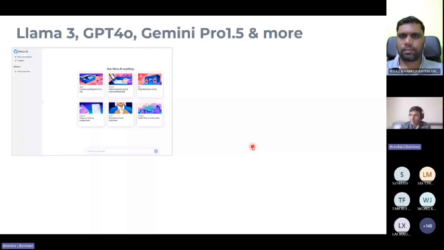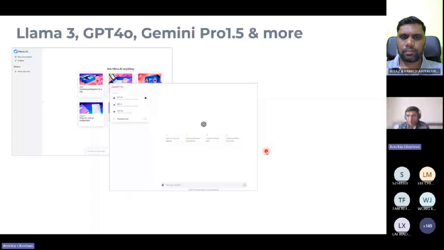The other one is GPT-4 Omni, a recent release by OpenAI. This is one of the best models they have released, comparatively faster and also, I would say, more brilliant than the earlier models.